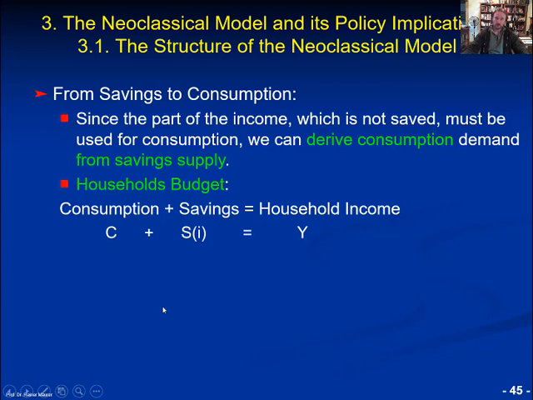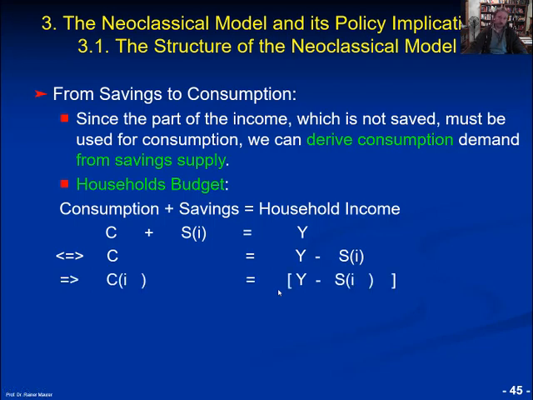We use the following shortcuts, as already mentioned. For household consumption we use capital letter C, for household savings we use capital letter S, and household income is equal to GDP, hence we use the shortcut Y, capital letter Y. If we subtract savings from the left side of the equation, it appears on the right side of the equation with a negative sign.